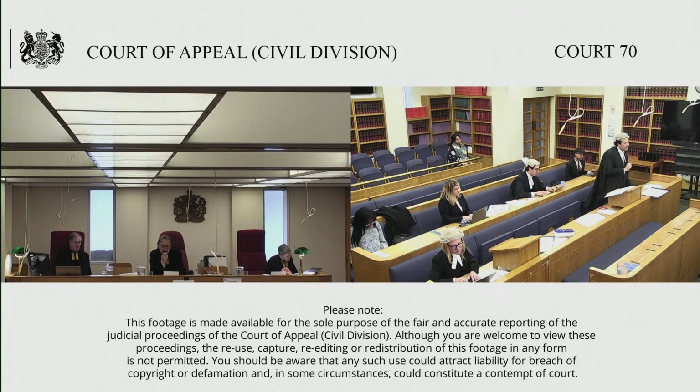You made this point, yes. Well, I made the point in the context of the reasons given by the Upper Tribunal for refusing permission to appeal. But the point also applies to the reasons given by the First-tier Tribunal. Can it be said that the judge of the First-tier Tribunal considered every factor which might tell in favor of the appellant? Whether the judge has properly taken into account every factor which might tell in favor of the appellant, and whether the decision shows that, is the anxious scrutiny requirement.